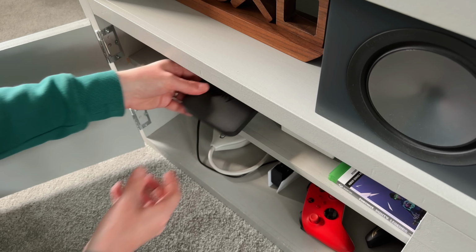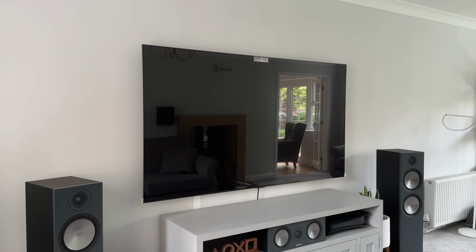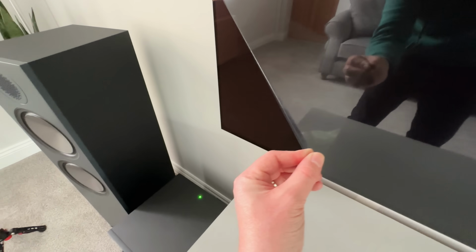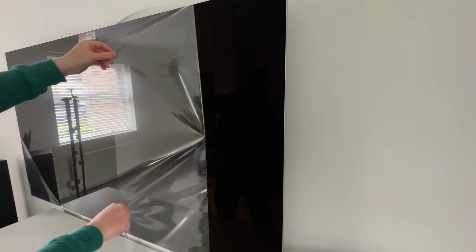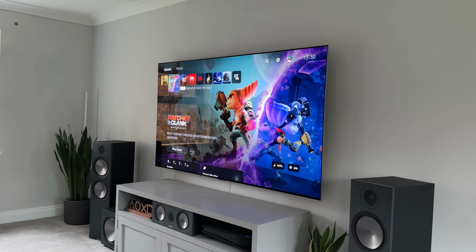Okay, so after a few hours of getting it on the wall, sorting out all of the cables and putting everything back in place, here it is. And the first thing we have got to do is remove the protective film, as if you don't, you'll have this crazy reflective screen. Just look at the difference, this is night and day. And wow, first impressions, this looks awesome.